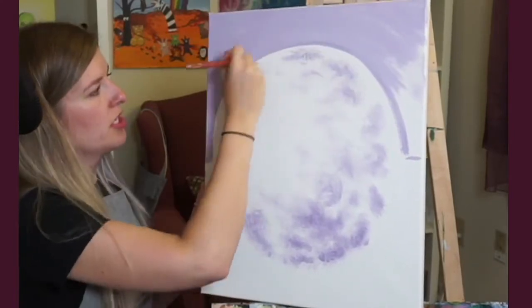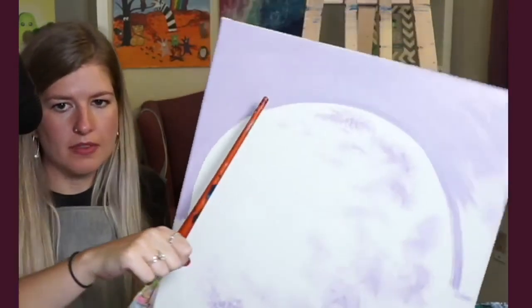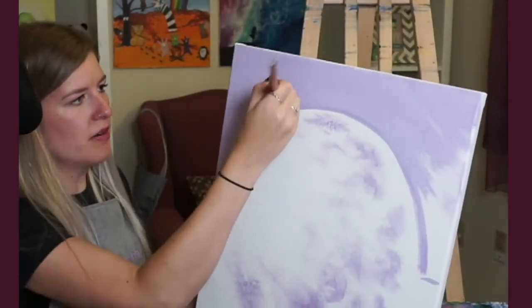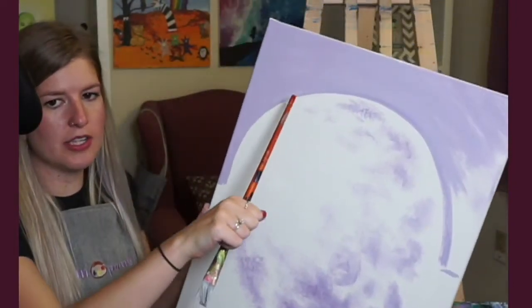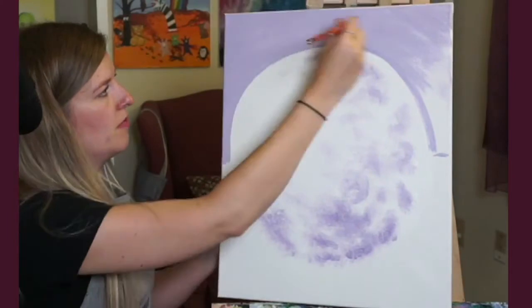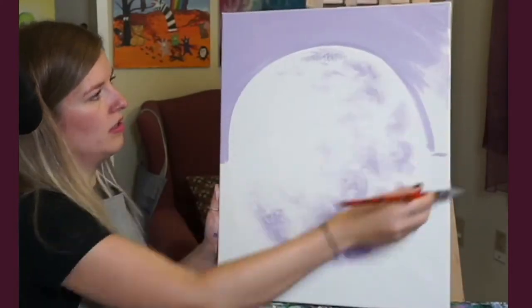So if you really want to smooth out your paint, maybe you're seeing kind of like... It's a little hard to see because of the light here. But if you start to do small brush strokes, you kind of lift the paint off of the canvas. You can see they look like little divots. To remove those, just do large brush strokes. It helps really smooth everything out. There we go.